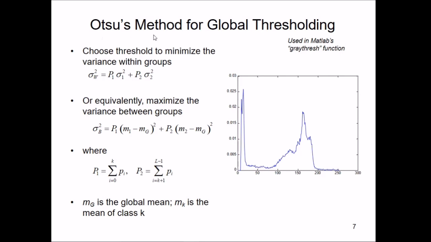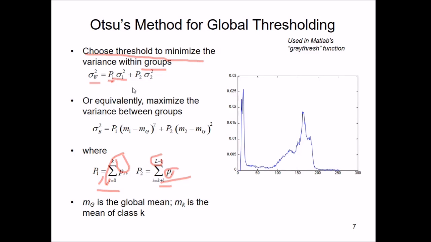So there is the Otsu method for global thresholding, and what we do is choose the threshold to minimize the variance within the groups, as the PDFs are not known in advance. So this is the variance, and what we have done is P1 as the sum from i equals 1 to k of p_i, and from k plus 1 to the final value, this is again the sum of p_i. This is one segment, this is another segment. So we take this probability and multiply it with this sigma. These are the variances of the first one, and this is the variance of the second one.